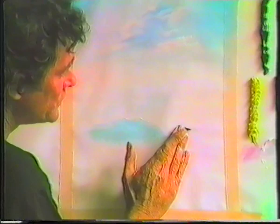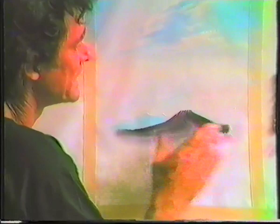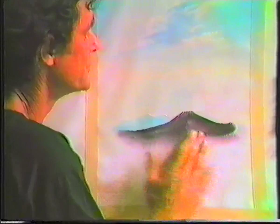Now for these foreground mountains, we take the purple we previously mixed out of the ultramarine blue and the alizarin crimson and rub it in over the white undercoat that we put on for the sky and give you the undercoat for the mountains. This purple is the other colour we mix. All the other colours are straight out of the tube and we put them on straight out of the tube. You can mix colours if you want to progress and mix your colours later, but this is an easy way to learn to use the tools and learn to use the techniques.